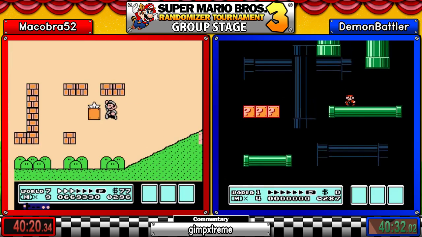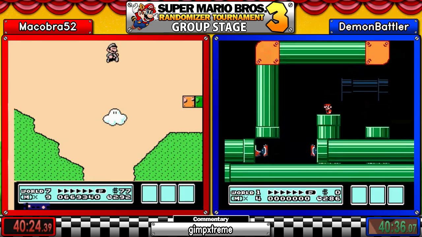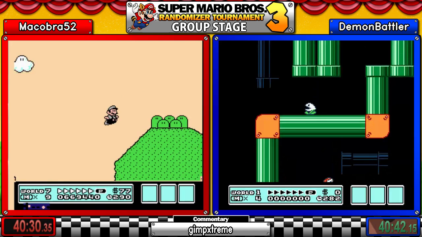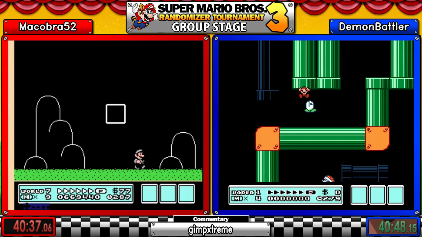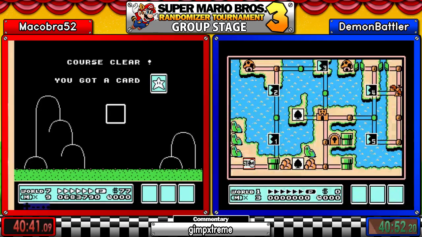And it looks like Macobra's finding a beta stage here. There are 8 stages altogether in this game that were unfinished levels when Fred was making the randomizer, but he made it so that you can beat them, so that's why they were put into this randomizer. It looks like the Nipper's up to his old antics again.